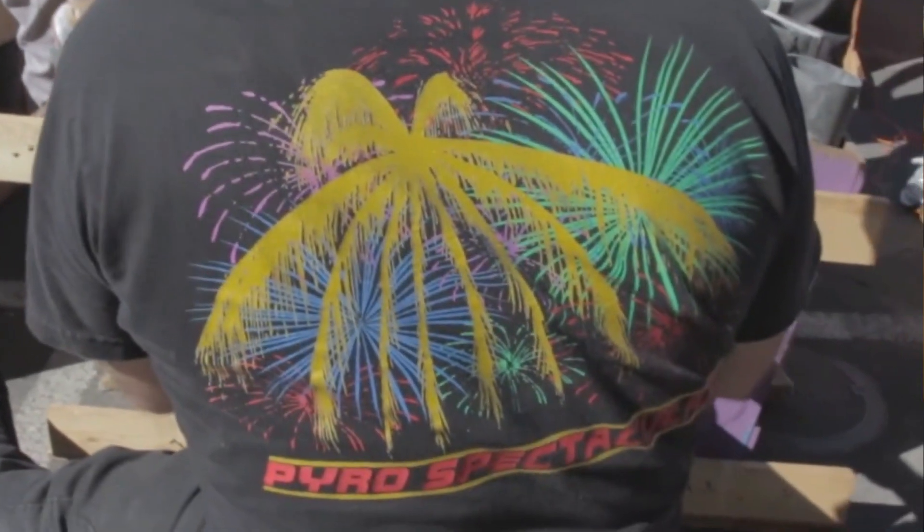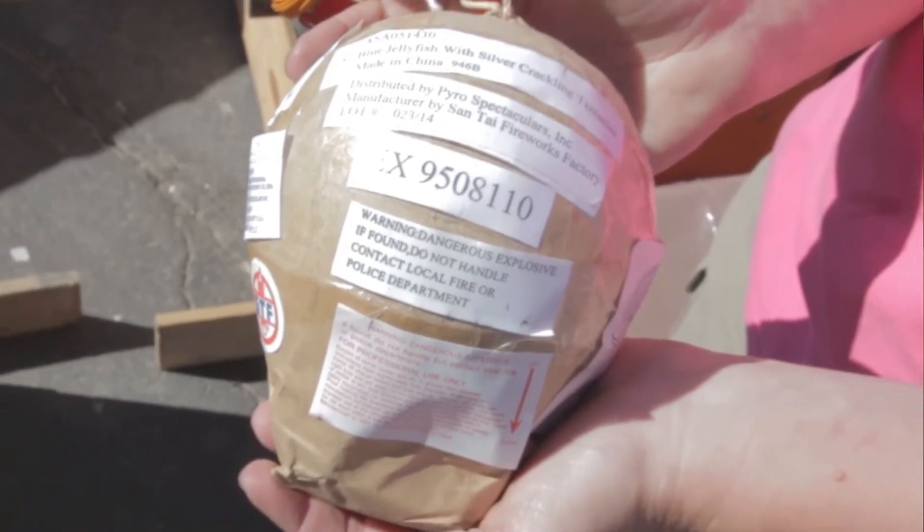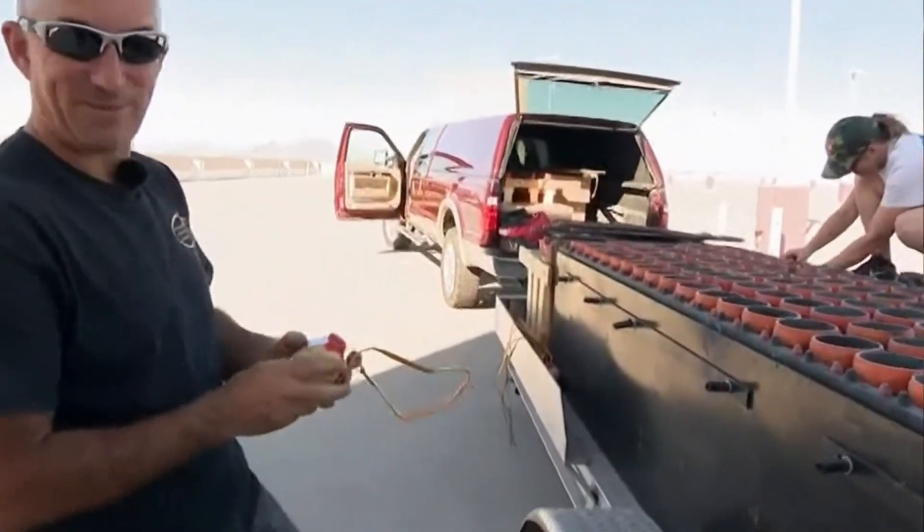When it's go time, is somebody sitting there lighting a match, or is it computerized? There are three ways to shoot pyro. You can physically go out and light it, which many people still do. But our company and others in the industry started to advocate for safe presentation — instead of lighting by hand and putting yourself physically near the fireworks, you can shoot electronically, with a firing system sometimes hundreds of feet away or even further, shooting it remotely. In case of something detrimental happening, you're not putting the operator at physical risk. Currently for our company, with very few exceptions, almost everything is shot electronically.